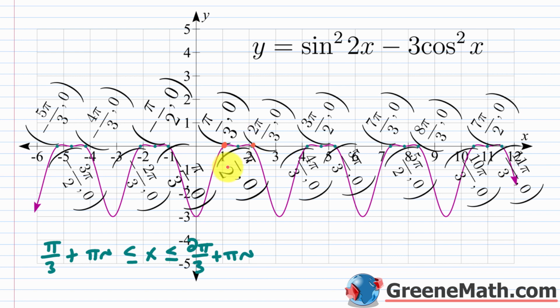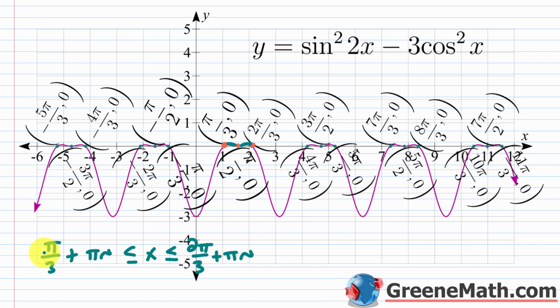Now you'll notice that we also have this x-intercept of pi over 2. Now notice if I go between here, and this is a little bit hard to make out, but basically everywhere here, starting from pi over 3 and going to 2 pi over 3, I either have a y value of 0 or something that's greater than 0, so this whole thing would work. So from pi over 3 to 2 pi over 3, that would basically all work, including those end values.